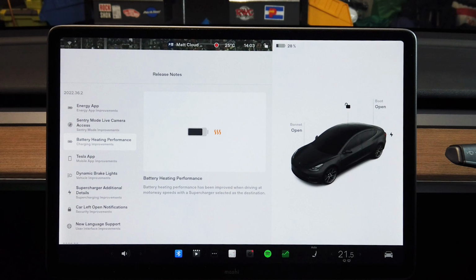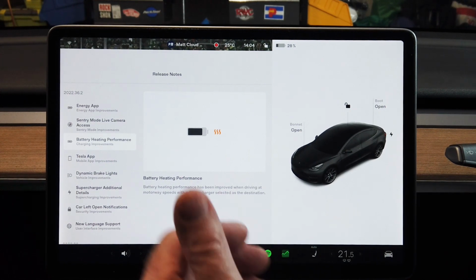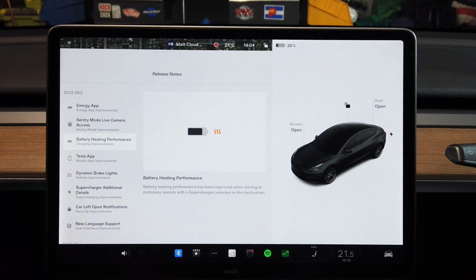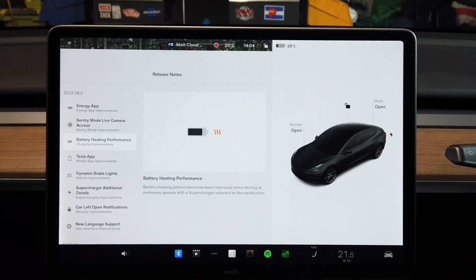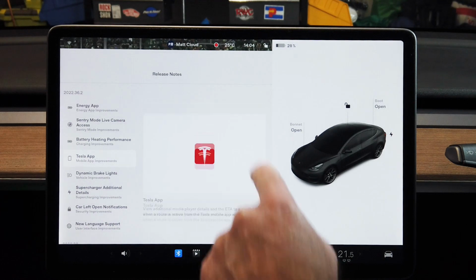But to be honest, if you turn up to a supercharger with your battery at 25, 30 degrees and you just start charging, it does heat up pretty quickly. Just the fact of pumping all that current into the car and using the rear motor and the heat pump to help heat that battery, it does actually heat up pretty quick once you're at the supercharger. So it's probably going to save you maybe 5 or 10 minutes in a charging session, depending on how fast you want to charge, or what level you're going to be charging up to. So that could become quite handy.